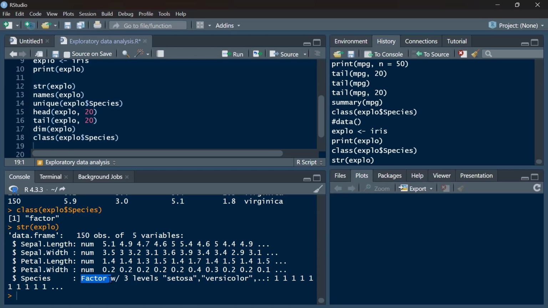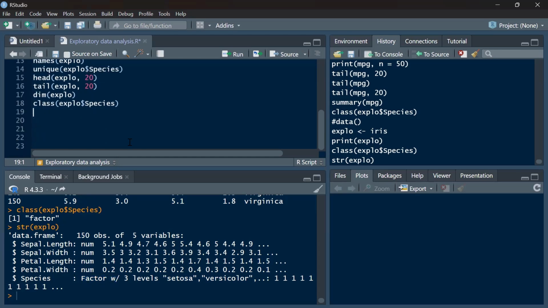I am not going to import new data, but in the case where you import data and you see that the categorical variable is showing character, you need to convert it to factor. And it's simple. Now I will just convert this factor into character and then convert it back to factor, so that you will see it the way you are supposed to when your data is showing character instead of factor.